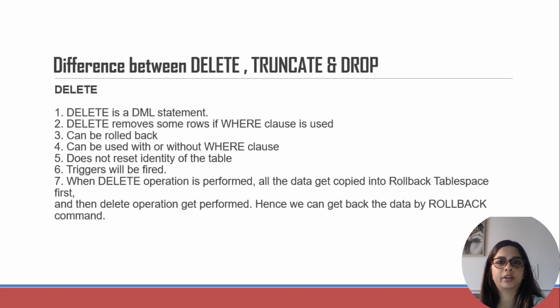If there is no where clause used, so what is the syntax for using the delete command? Delete from table name, where we specify some condition. If there is no where clause used, we only have written delete from table name, it will delete all the rows from that particular table. But it's a DML statement, we have to remember that it can be rolled back. So there's no auto commit in DML statements, right?